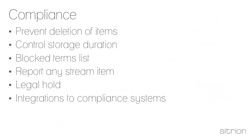But what we do see as being quite important is that, as I mentioned, if something arises from the social stream that relates to a legal matter, it's going to bring a lot of comfort to a compliance officer or a risk officer in your organization to know that you've got features that can audit these conversations with what's called a legal hold, which is very common for most people's email inboxes and documents. They're going to want to be able to track all the conversations you're having if it does relate to a legal matter.